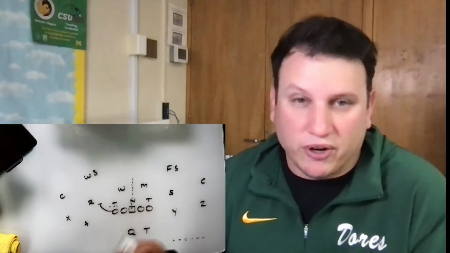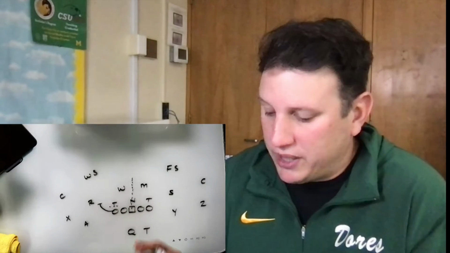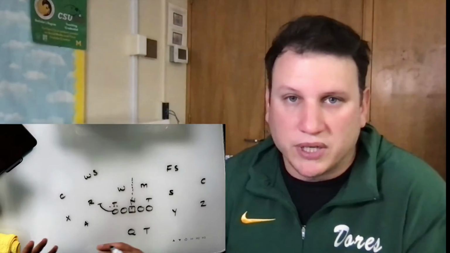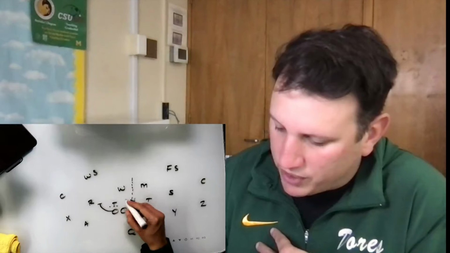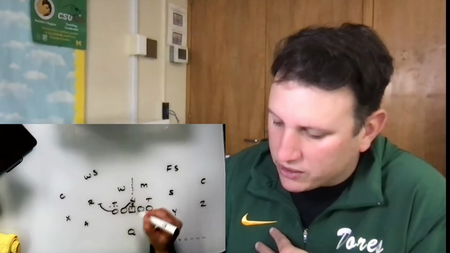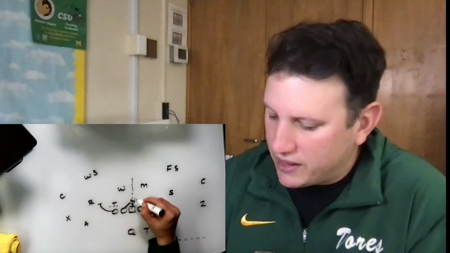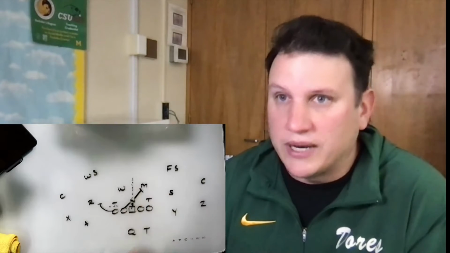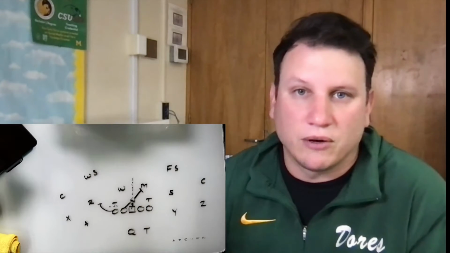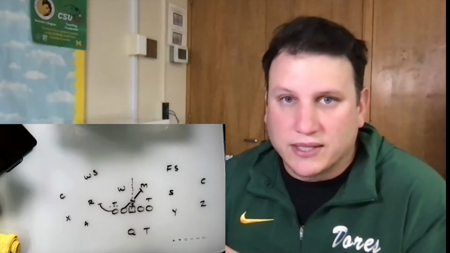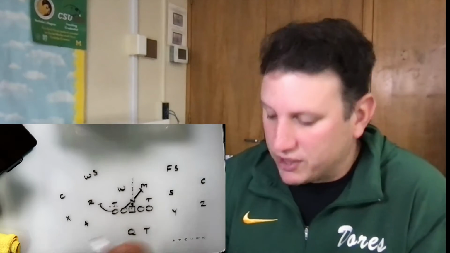And so the ace block for us is in our gap schemes, and it means that our guard and center are going to double team together. The ace is going to be our left guard here, and our center double teaming that nose, and then they are going to block the first down lineman to the backside of the center line. And then on the back side of the scheme, we're going to be pulling a guard to get to the front side of the scheme.